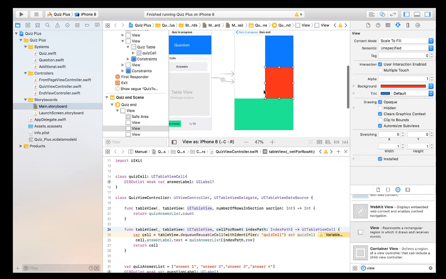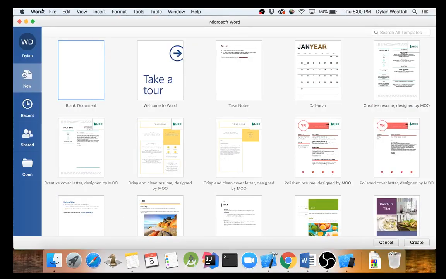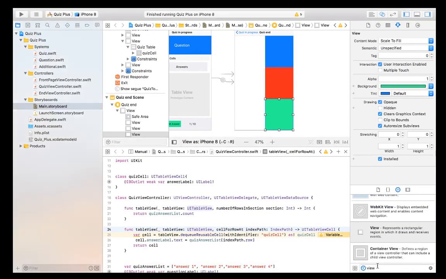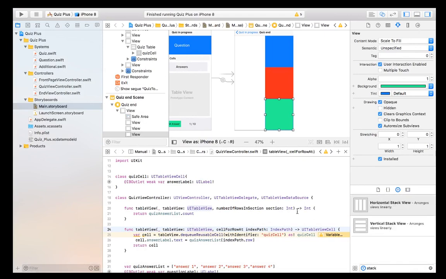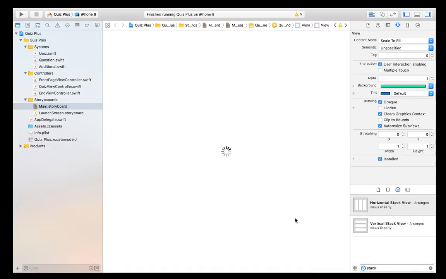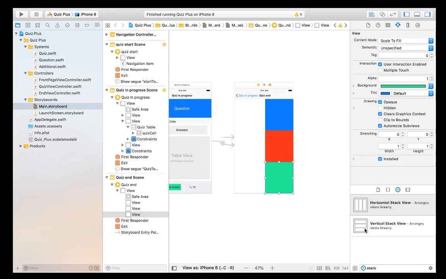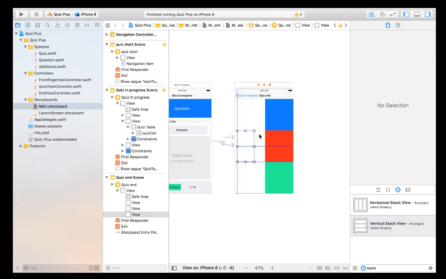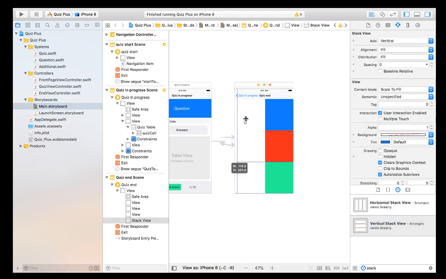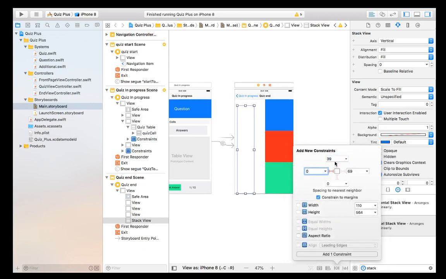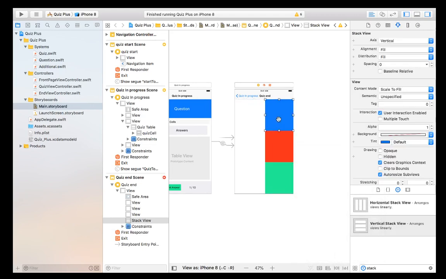Now we're going to get these out of the way a little bit just so we can place the actual stack view. We do not want word. We can look up stack view inside of here, and actually let's make this a little bit bigger for all of us. In your vertical stack view, place it in. Not that big looking at first. Let's just make sure this is nice and large. And I'm going to set up 3 of the constraints automatically. We'll set them up before we move on with it.